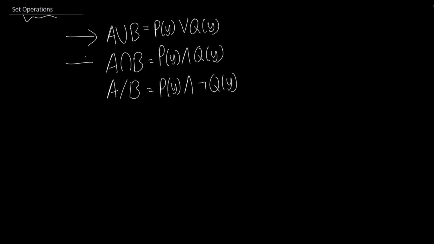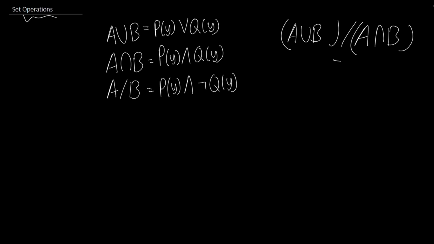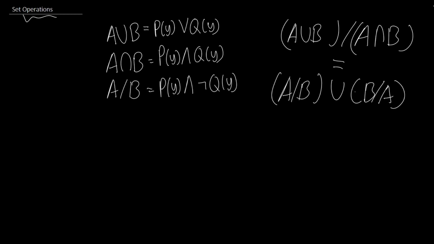Alright, so these are our dictionary entries. This is how we translate set theory into logic. So as you can see, the connection is really deep. We can directly translate stuff. Alright, let's use this newfound knowledge, okay? So earlier I said somewhere in the beginning of the video that A union B takeaway A intersect B is equal to A takeaway B union B takeaway A. And we prove that with the Venn diagram.